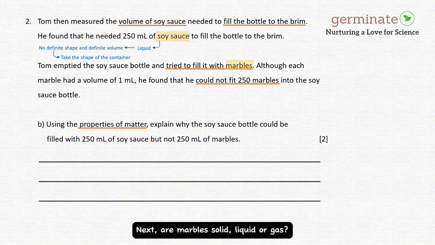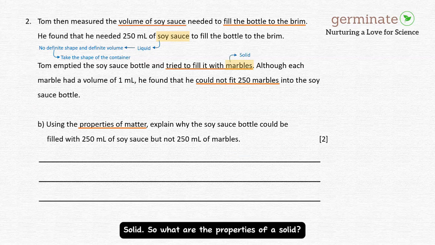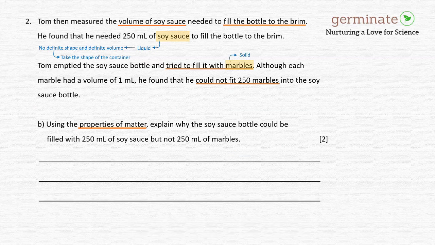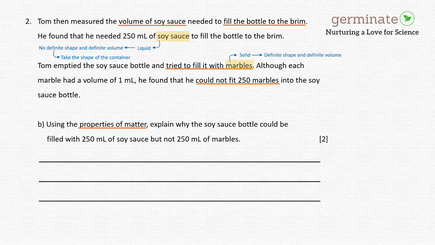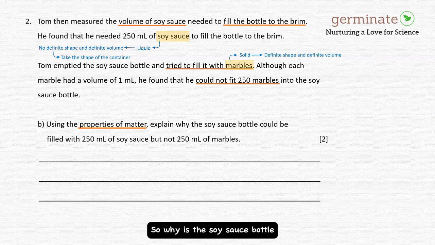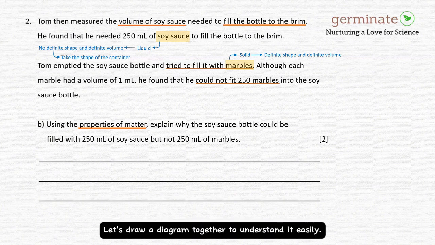Next, are marbles solid, liquid, or gas? Solid. So what are the properties of a solid? Solids have definite shape and a definite volume. So why can the soy sauce bottle be filled with 250 ml of soy sauce but not 250 ml of marbles? Let's draw a diagram together to understand it easily.